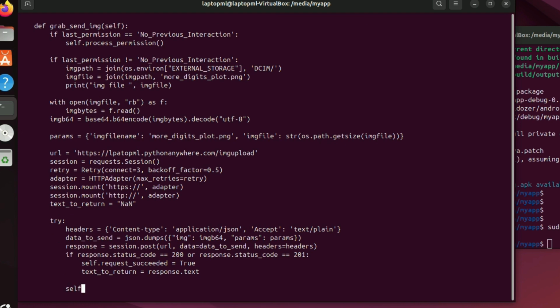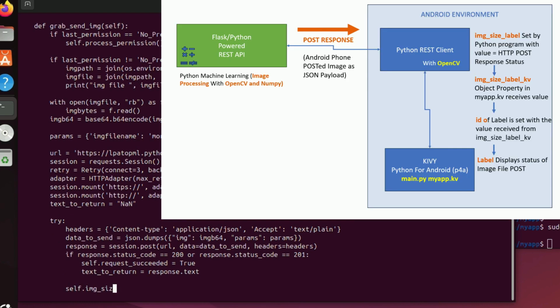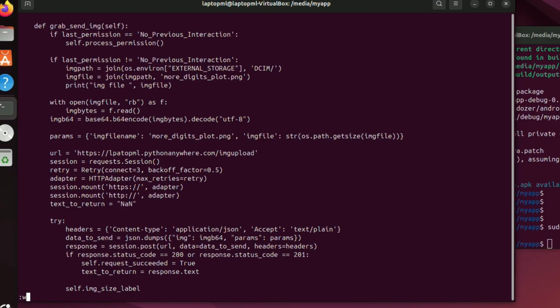I'm going to set the label with the status of that upload request. Remember, we set up img_size_label to communicate that to the widget in our myapp.kivy file.